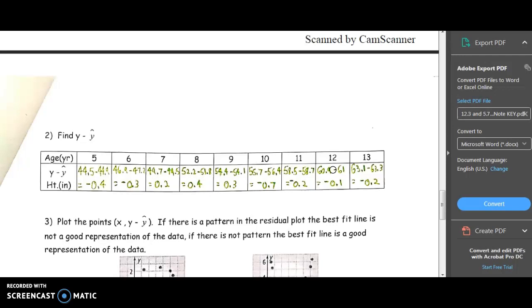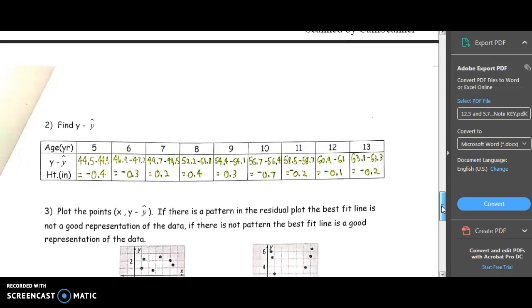So I filled out the rest of the table that way, took my actual height, subtracted what height we predicted. That's going to give us a residual for each box. So we get a few positive residuals where our actual value is a little bit higher than our prediction. Also have a few negative residuals where our actual height is a little bit lower than what we predicted it to be. But either way, we're going to fill that out the same way every time. Take your actual value, subtract your predicted value. That's going to come up with that residual plot.